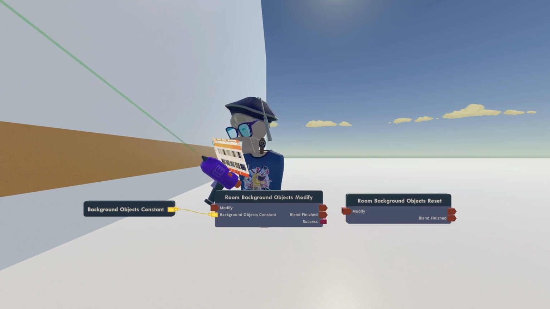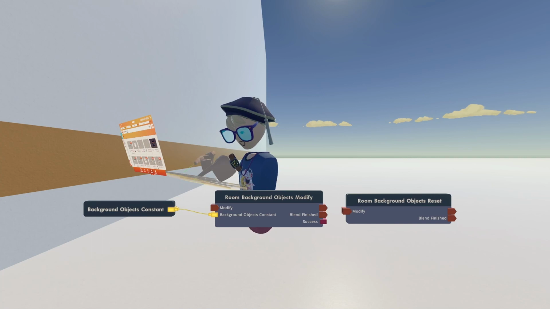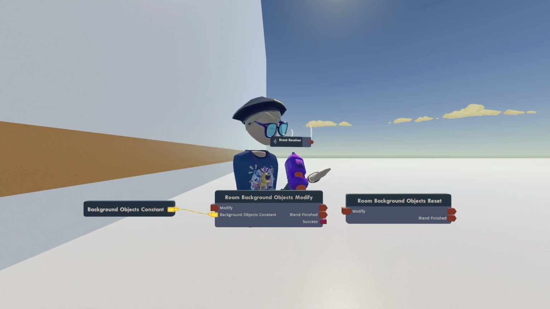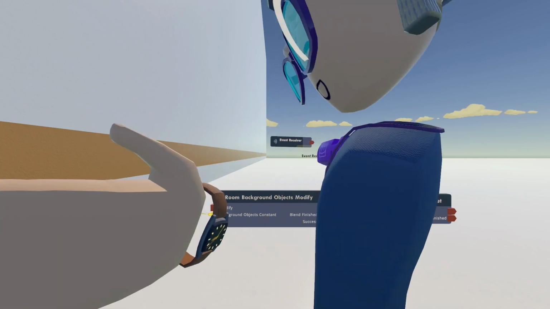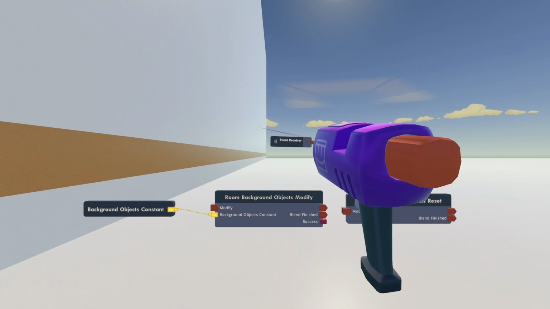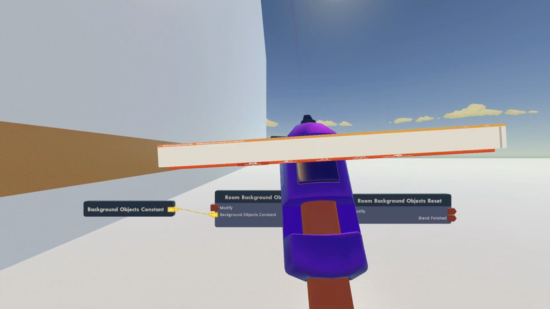We're going to go to our maker pens. You're going to look up event receiver. Do not get the definition or the sender, get the receiver. It's going to look like this, event receiver. You're going to go to configure on your maker pen, right under tools, and you're going to go to configure. It's a little purple one. Click on the event receiver.